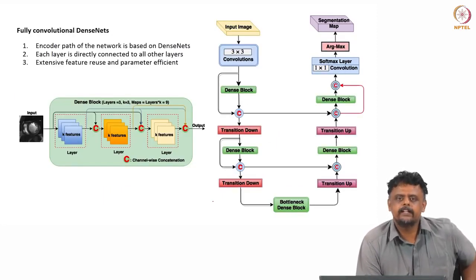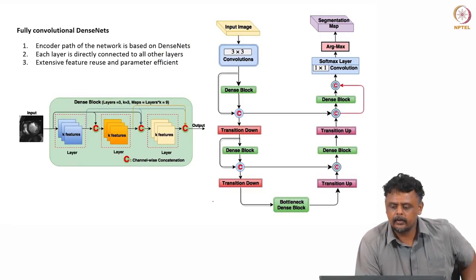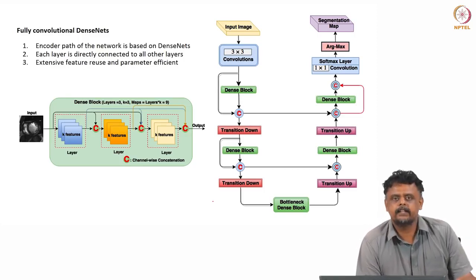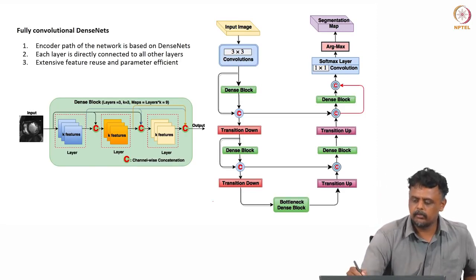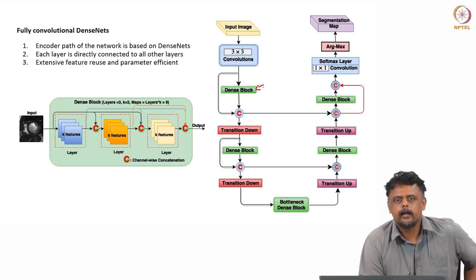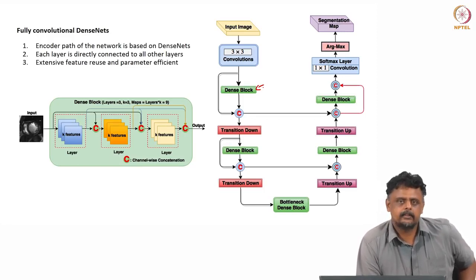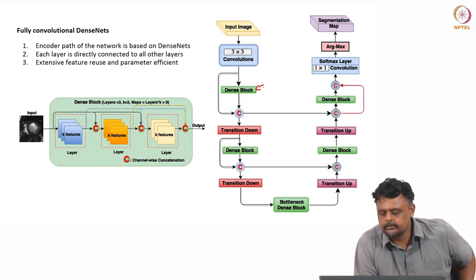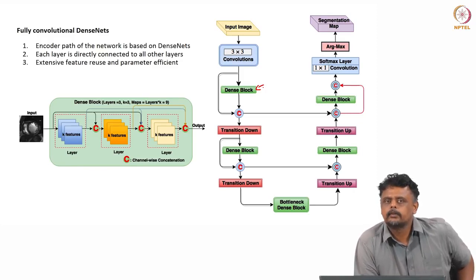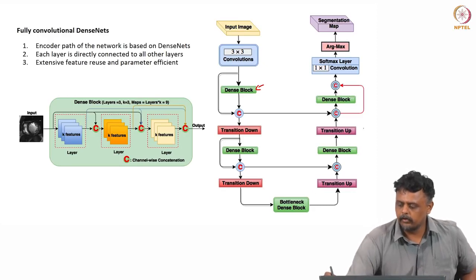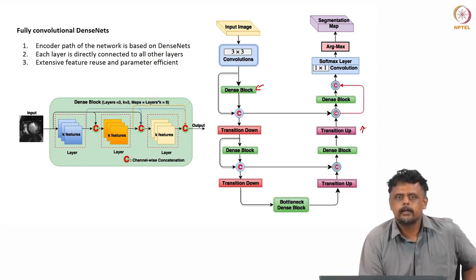Of course, we have also seen DenseNets. So we can do similar processing with DenseNets. Instead of having these VGG-like convolution blocks, all you have to do is replace the convolution blocks with a dense block. And instead of max pooling, we have the transition blocks. As we saw earlier when we were discussing DenseNet, we use the transition down blocks to bring down the resolution on the encoder side. Similarly, we have transition up blocks on the decoder side to improve the resolution.